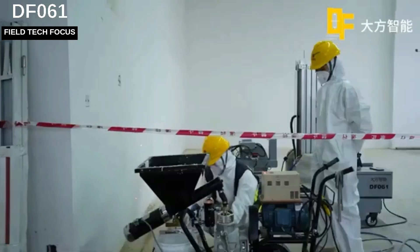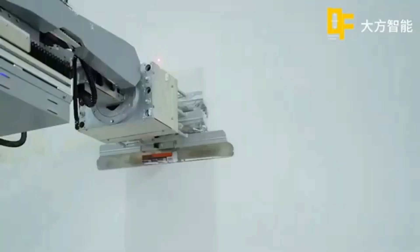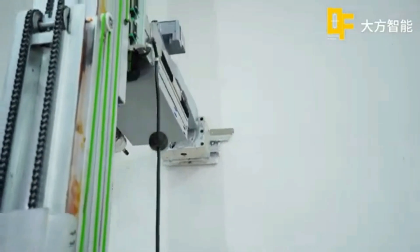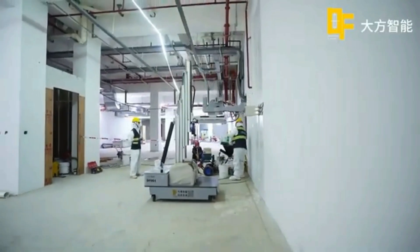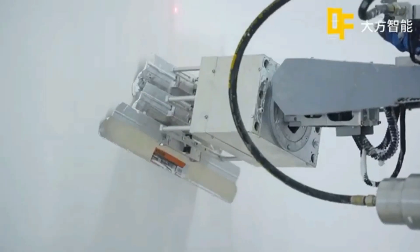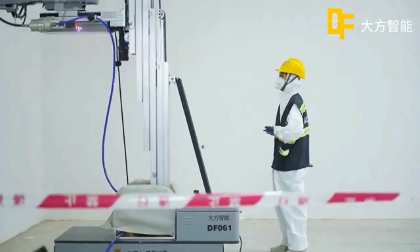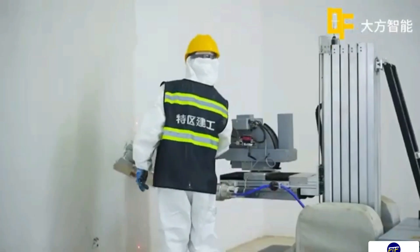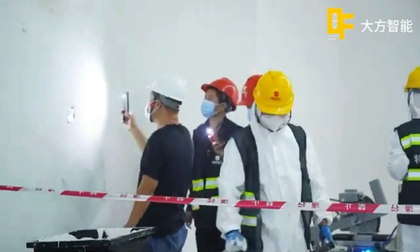Meet the DFO-61 system, outfitted with 12 laser sensors, 10 controllers, intelligent scanning, SLAM mapping, and other features. Although it may sound like a description of a Mars rover, its developers claim it is the world's first plastering robot. Thanks to a manipulator that can reach up to 6 meters, the robot is capable of handling tasks beyond plastering, such as sanding and painting. More sophisticated features allow for level 3 autonomous driving — more advanced than the level 2 offered by Tesla's Autopilot — and precise movement with an accuracy of 0.1 mm.